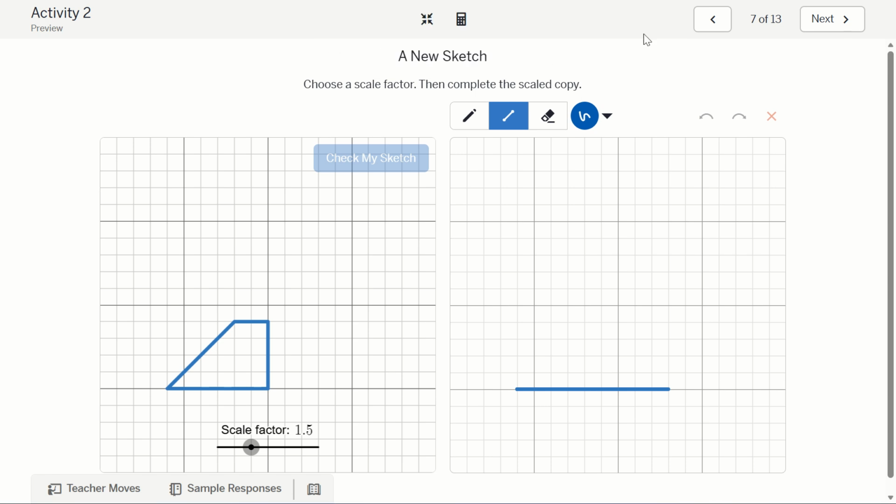Move on. So I'm not going to go over the half one with you because you guys should be able to half all these numbers, correct? So what we're going to work on is 1.5, okay? What you guys should have done was calculate the original measurements and then multiply it by 1.5 to see what the new measurement is, right? So who knows what the base of this shape is? What's the length of the base of this shape?